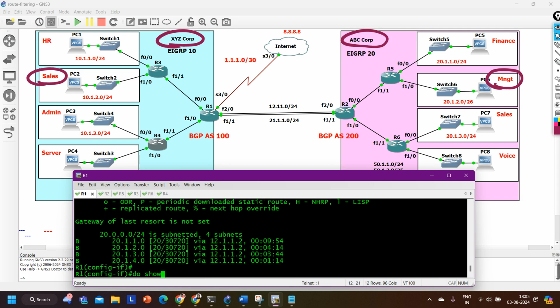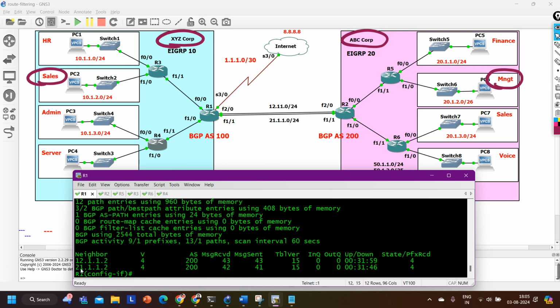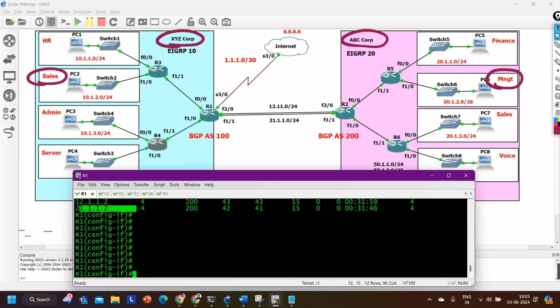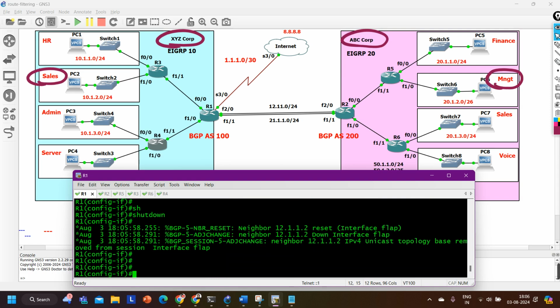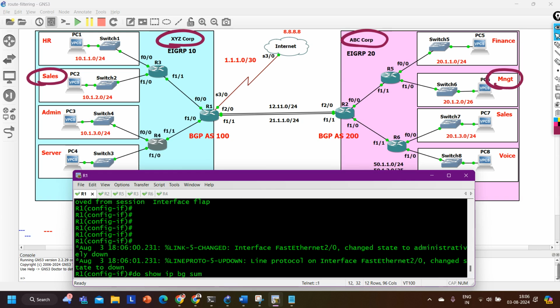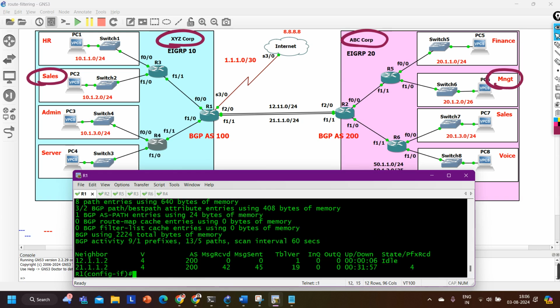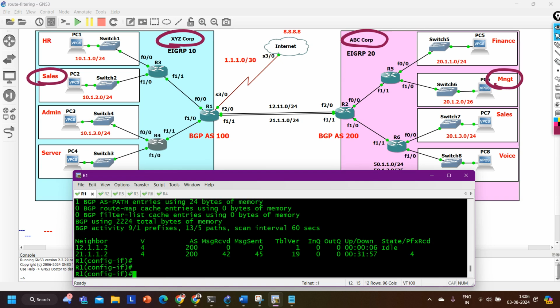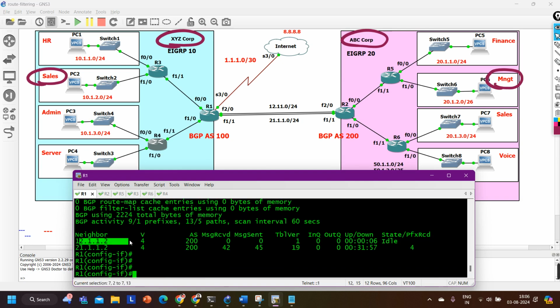And guys, on this router we have two BGP neighbors. So show IP BGP summary, right? Two neighbors. Done. Now I am going to say shutdown here. So the BGP peer will go down. Yes. And now again let me check the routing table. So show IP BGP. See, this neighbor is now idle. This neighbor is idle. So sometimes in real time also you will see neighbors are idle, guys, and you need to troubleshoot it.